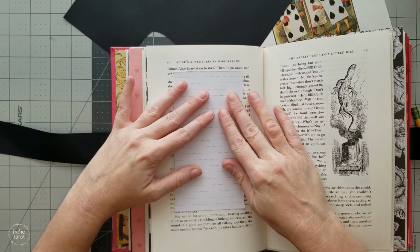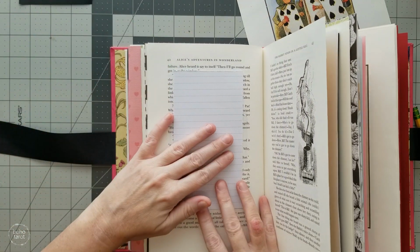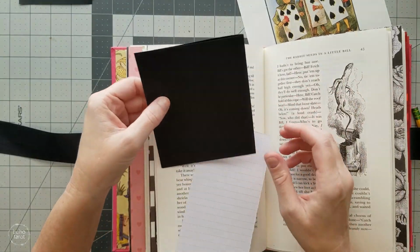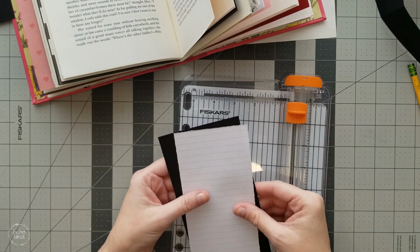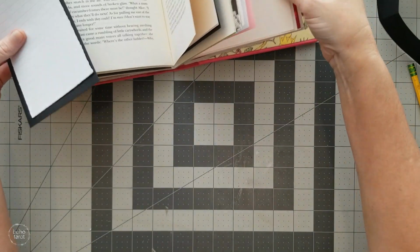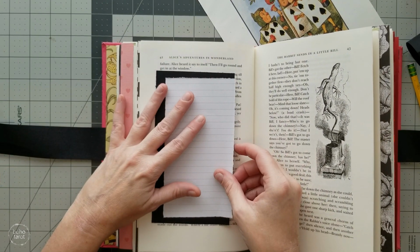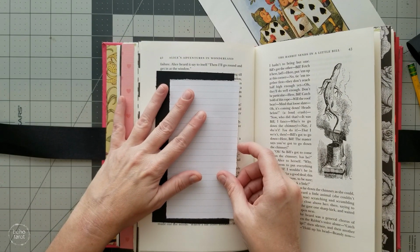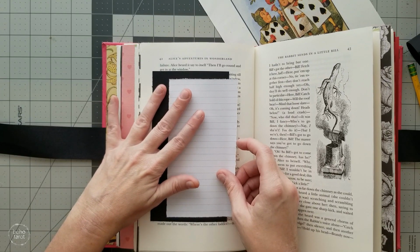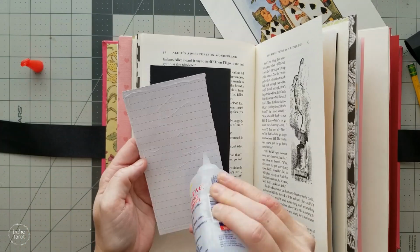So now we have this area around here that we can journal on. So like so, and then like so, and because it's Alice and everything is wonky, we're gonna off center it like that. Okay.